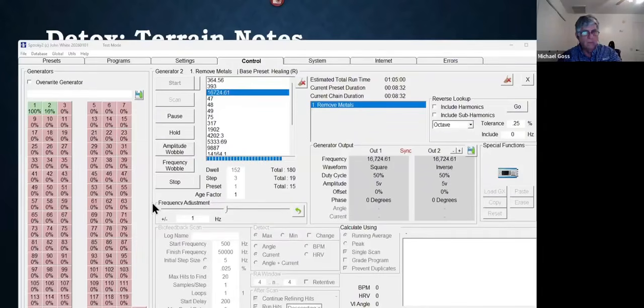Does terrain require you to stay with Spooky for 11 days? No, that's why you run a remote. Remote uses, what's it called? Apparently my memory isn't working that well. Anyway, there's a technical term for your DNA, and what the remote does is send frequencies to your DNA, and that gets to you anywhere you are in the world.